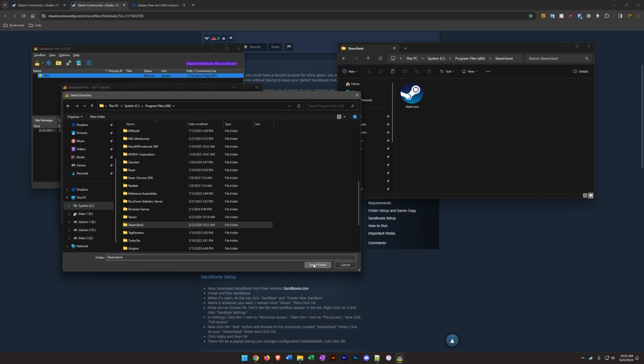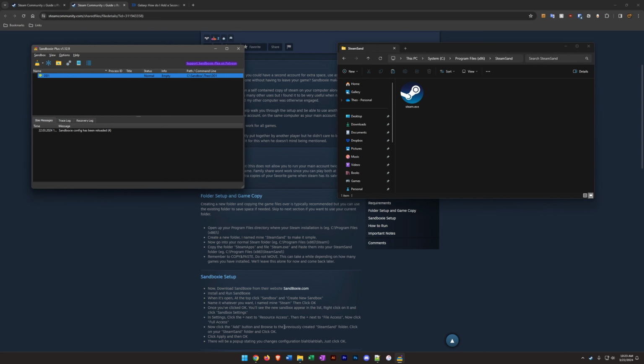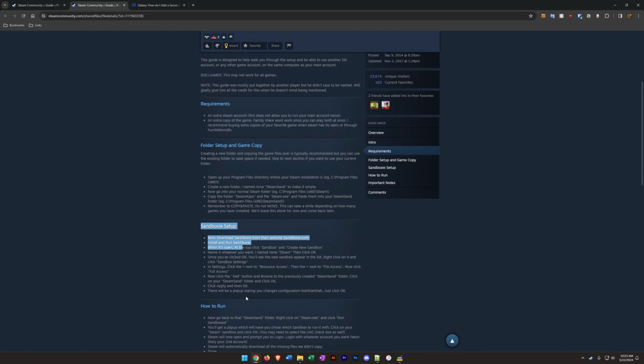Click on Steam Sand and click Select Folder, and I'm going to make sure that all programs have access. They don't have read-only, they don't have close, that it's open. So this sandbox will have full access to this specific folder. I'm going to click Apply, and click OK. So now I've done my resource access for that particular folder, which is part of ASIN's guide right in here.